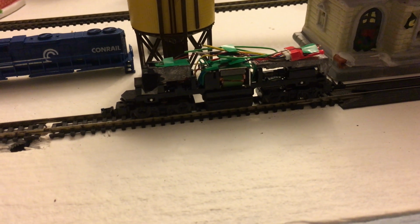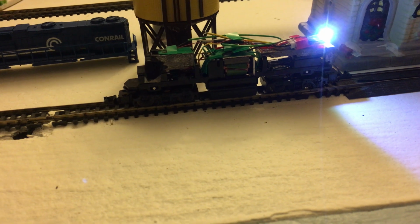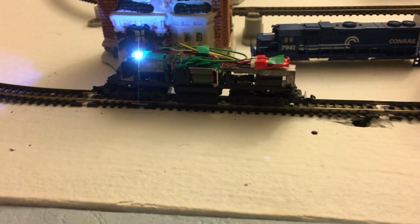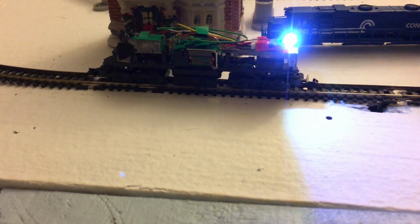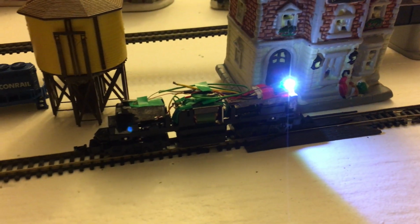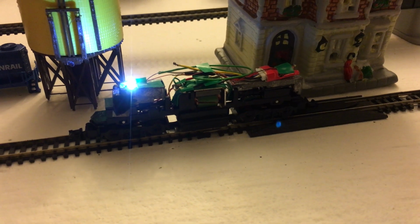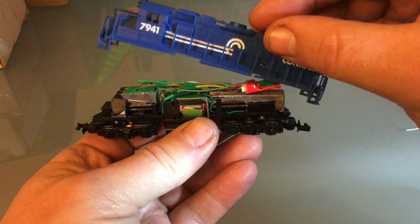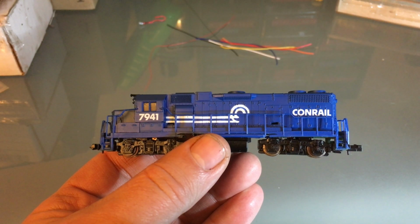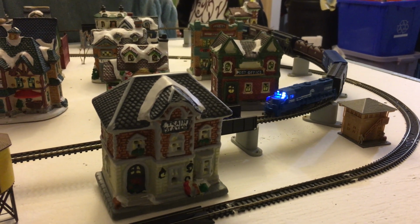All right, let's try the front headlight. Works perfectly. The back headlight. Awesome. Let's try moving forward. Quiet as ever. Let's try reverse. Still very quiet. So that is awesome. I'm really enjoying this. I'm going to run this for a little while. All that's left to do is put the shell back on. And now it's time to run some trains. Well, I have to say this decoder is pretty good, especially considering I shorted it.